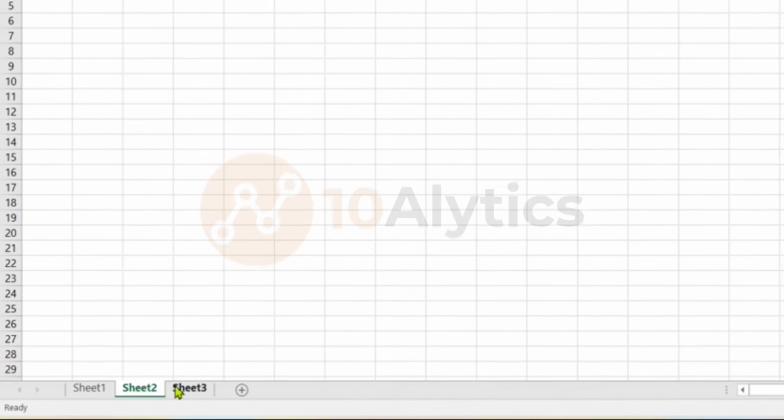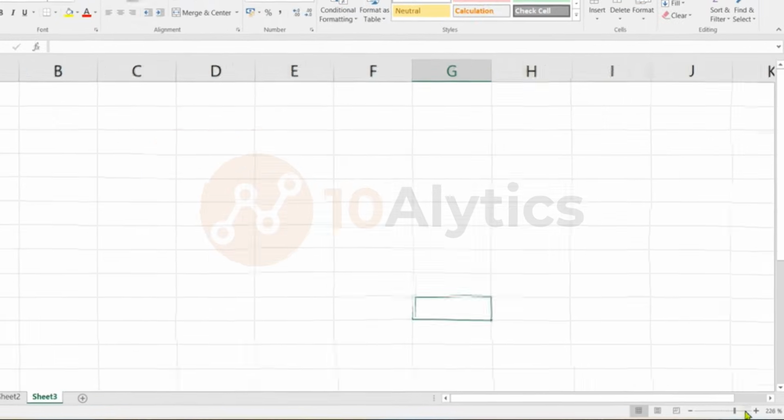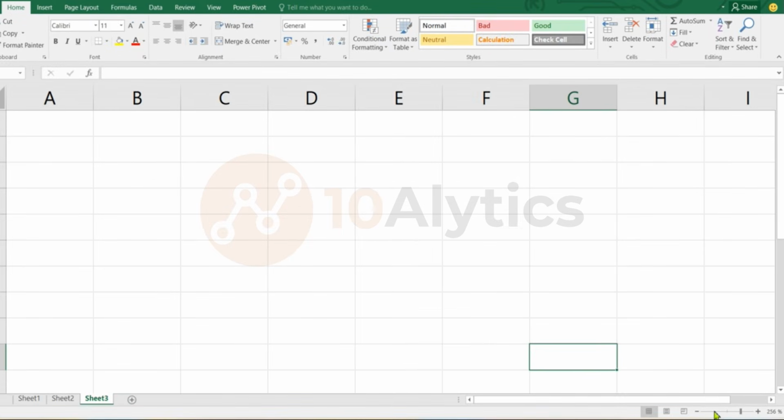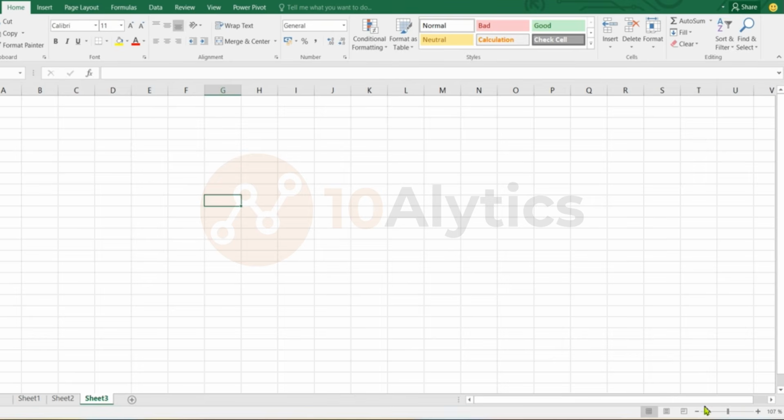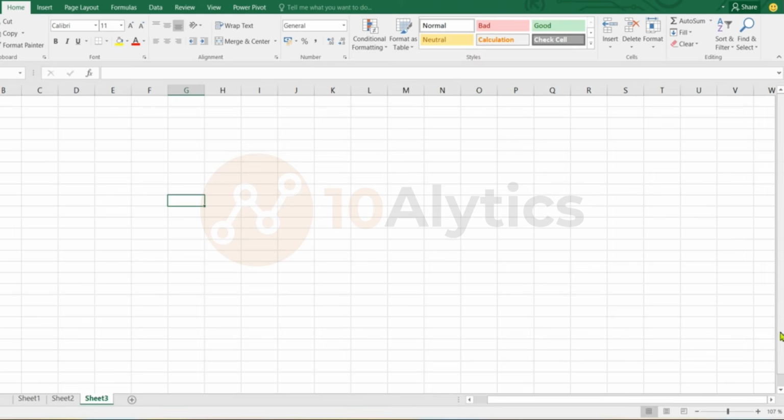Okay, so coming down, you will see the sheets. As I've explained before, these are the sheets that you'll be working with. You can rename the sheets, you can add new sheets, and you can also delete existing sheets. So coming down here is the status bar. This gives you more information like the average or sum of your selected cells. By the right here, you will see the zoom slider where you can zoom in or out of your sheets. And the last but not the least here is the scroll bar where you can scroll left to right. You can also scroll up and down your sheets.